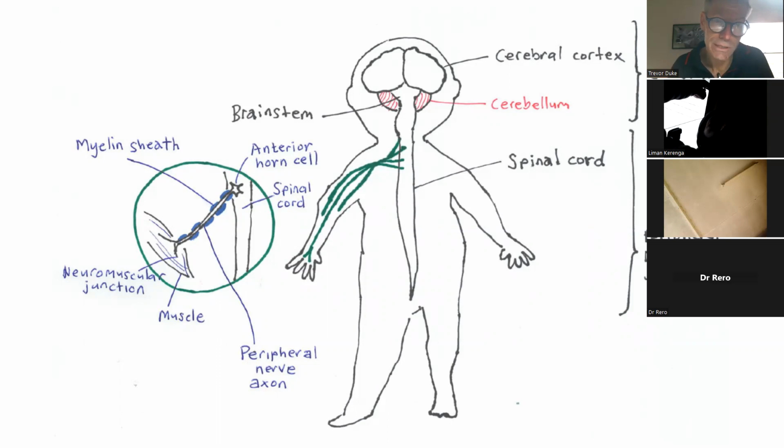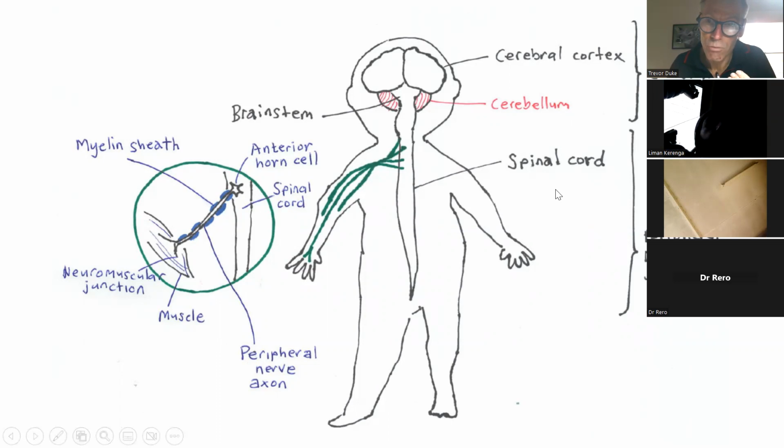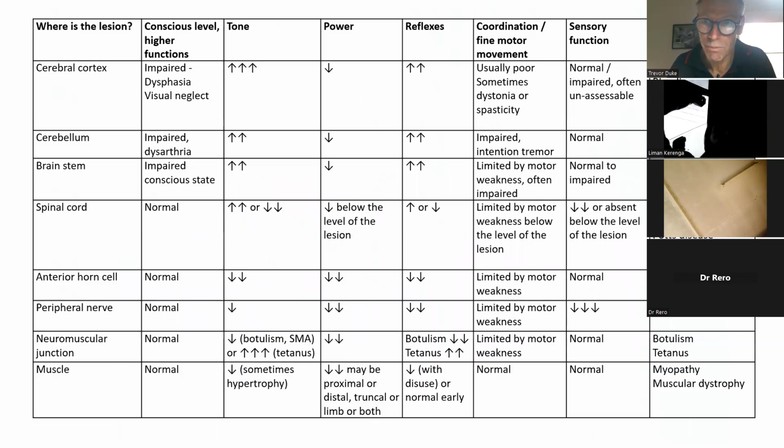And as I said, once you've addressed the question, where is the problem, then you can start to address the question, what is the problem? But a lot of people start off by trying to work out what the problem is without working out where the problem is. So let's try to always be working out where the problem is first.